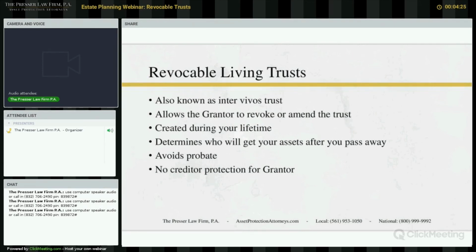So we have our grantor creating this revocable trust. And when that trust is going to terminate is all going to be dependent upon the terms of the trust that the grantor puts into it. The good news is if a grantor does the trust today and in 5 years decides either they're not happy with the beneficiaries or they want to change the way the beneficiaries are going to get money or any other terms of the trust, the grantor is permitted to amend that trust to make changes. And if the grantor determines that he no longer wants the trust, he can actually terminate it. That's definitely one of the benefits of having the revocable trust.